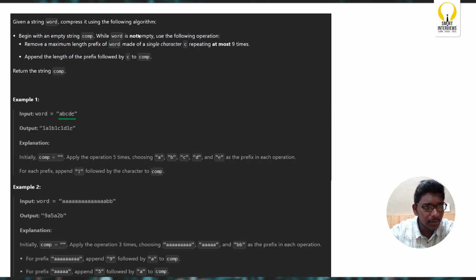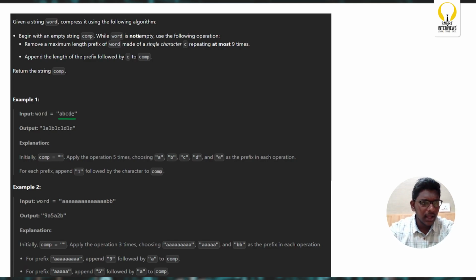Remove the maximum length prefix of word made of a single character c, repeating at most 9 times. Then append the length of the prefix followed by c to comp.